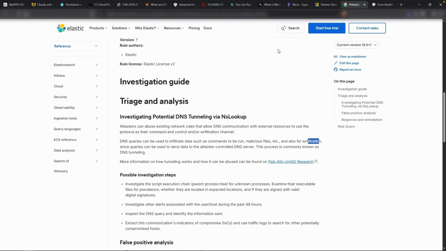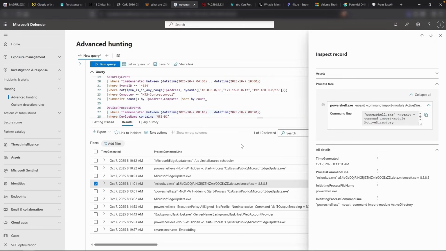Now, do keep in mind that this is a simulated CTF environment and for educational purposes. And why I am mentioning that is because typically you would see a domain that is controlled by an attacker rather than Microsoft.com. For example, you might see this weird base64.evil.com, or whatever domain that the attacker is controlling. That way they can receive this query and actually understand it.